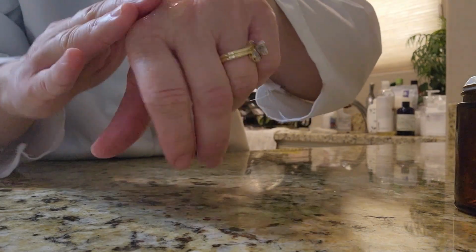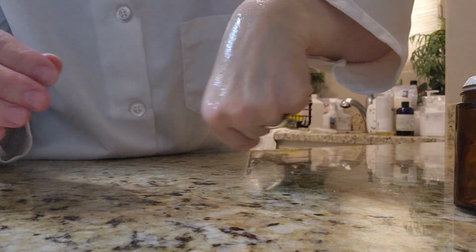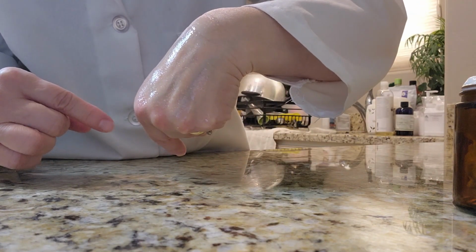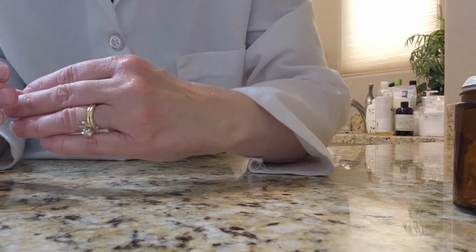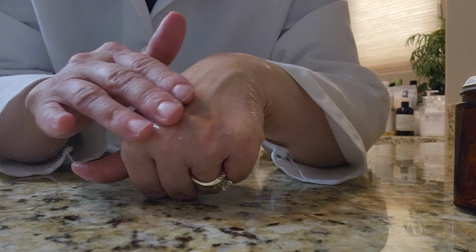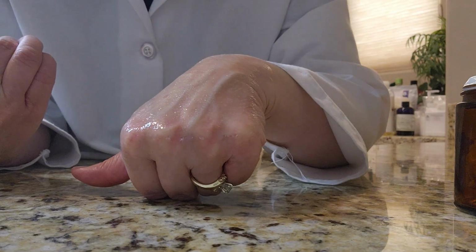I feel like applying this here gives you a good look of what it looks like, the consistency, as well as how it goes on. Now, to use this for the lips, just like you would any body butter, you're going to apply it and let it absorb into the skin, and there you go. That's all you have to do.